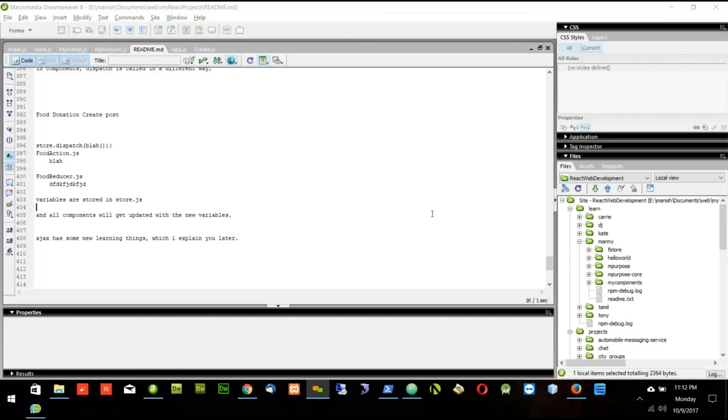We are doing a food donation website, but for practice, let's say if I explain some Ajax related thing, I will be doing small projects in between for you to understand how Ajax works in Redux. So it's not that we will be doing food donation all the time. To learn the Ajax call, I will give you another small project, different from food donation, a 1 or 2 day project, which will help you understand how Ajax works.